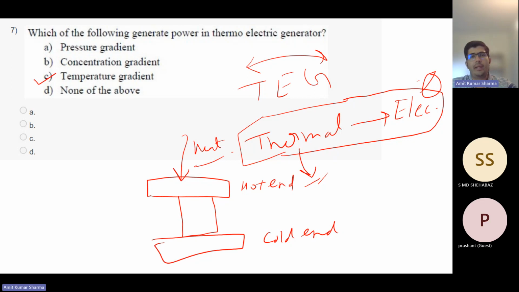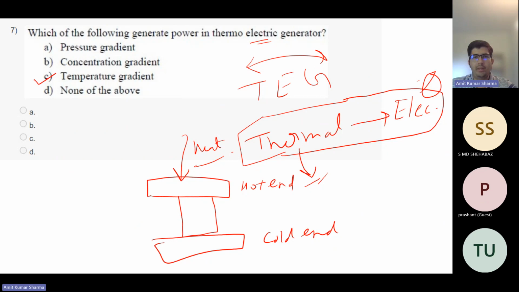So what is the main reason? We are talking about electricity. What is the main part of any electric current? Who is responsible for an electric current? Any idea? Electron, proton, neutron, who is responsible for electric current? Electrons, sir. So if there is electric current, then there should be flow of electrons.